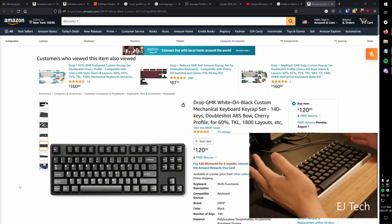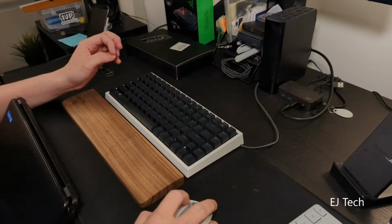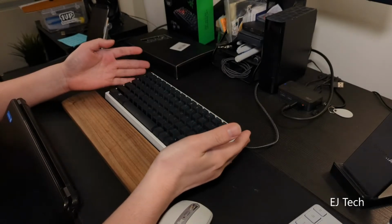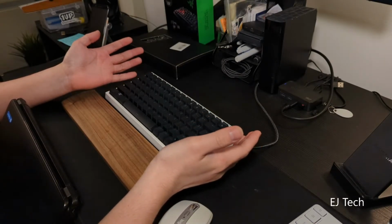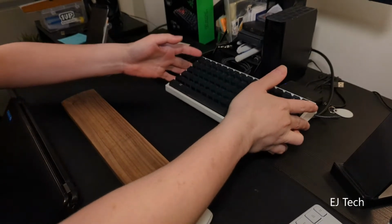This is not my first, so the thing is, blah. I can't believe I'm doing this line. So this is not my first 75% keyboard layout. This is not my first. It's the first mechanical one, sure. But I've had 75% before already.